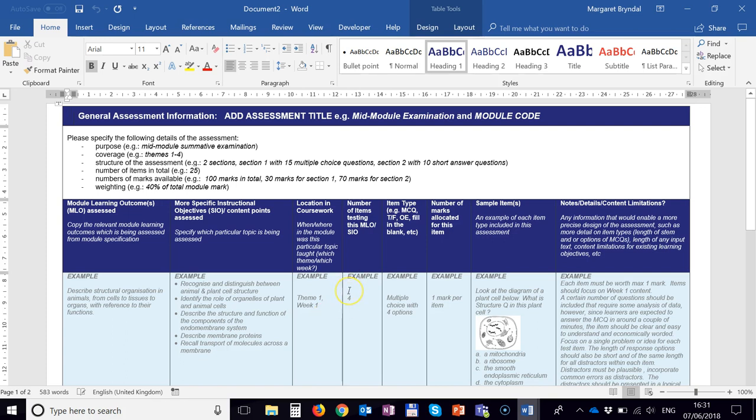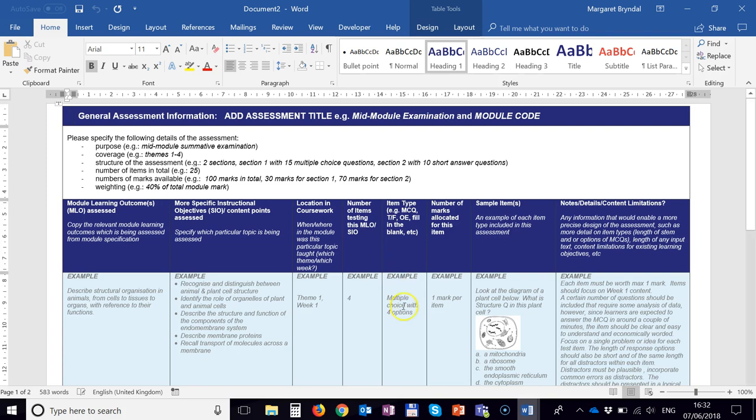Now, although the table asks you to specify the number of items and the number of marks, what actually is helpful is to first of all think about what type of task or what type of item you want to use to assess the specific learning outcomes that you've identified. Because depending on the choice and the importance of the learning outcome, you need to decide what items will test that learning outcome most appropriately.